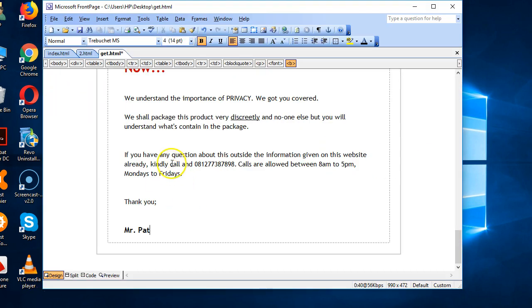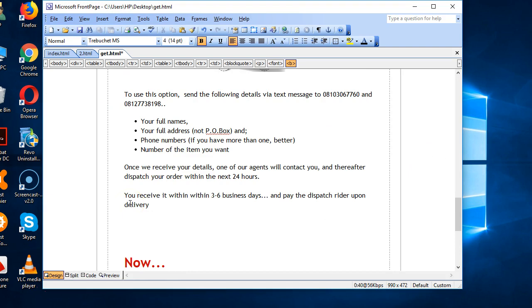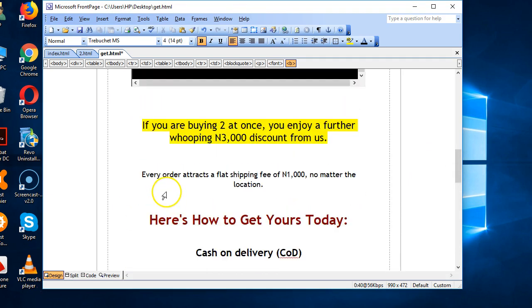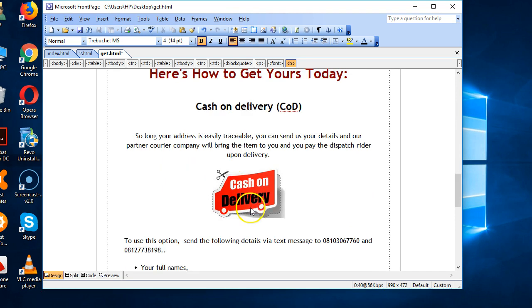I can change virtually anything I want to change, just like typing into your Facebook compose window or your email compose window, whatever. It's as simple as that. You can as well add images. All you need to do is grab the images, paste them here, center them as the case may be, and then you are good to go. Then once you are done, save. Make sure you save, because if you don't save and you upload the site back, it will not work.